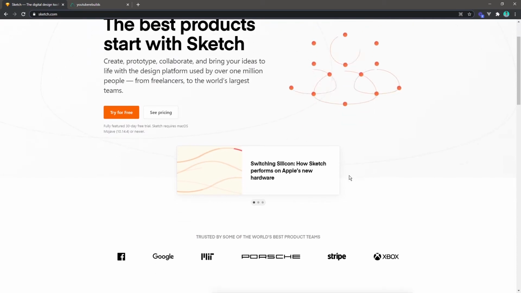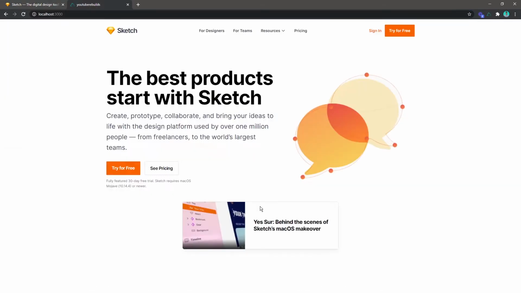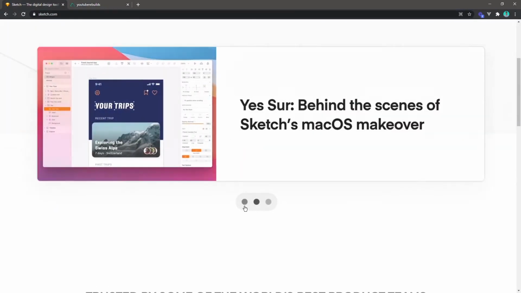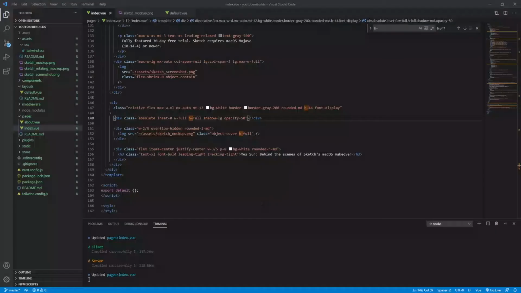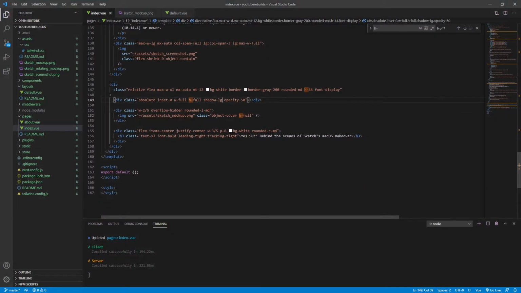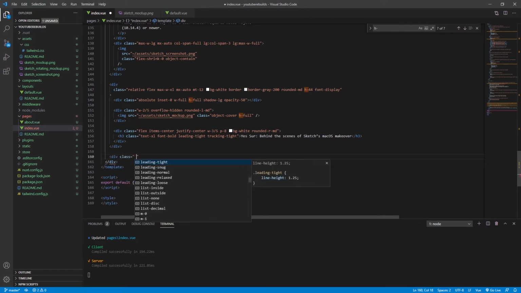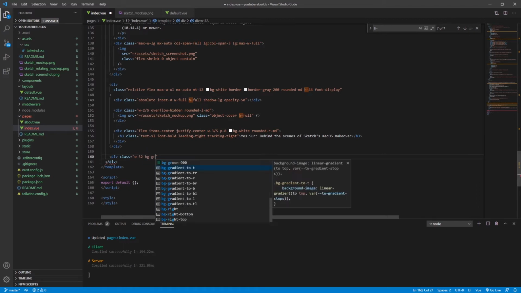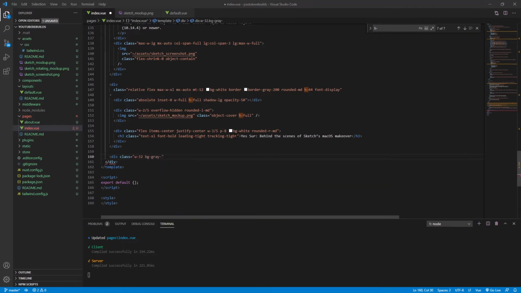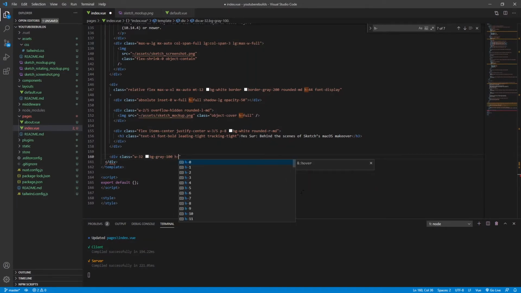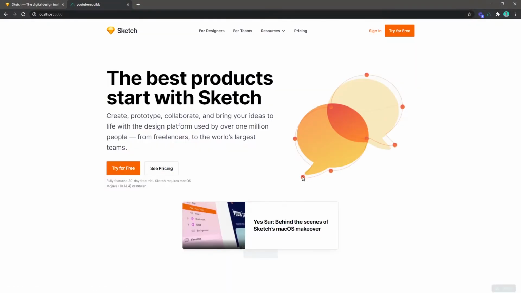So what I'm going to do next is do these three little buttons. A lot of people think you need to include images for this type of stuff, but you can actually just make this entirely in HTML and CSS. So immediately underneath this div, I'm going to make another div. I'm going to make the width really small. Let's do like 16. Hell, maybe let's just start with 32. Let's do BG gray. What is this, like 100 maybe? We'll go height 8 for now. And I'm just going to MX auto this so this gets pushed all the way to the middle.